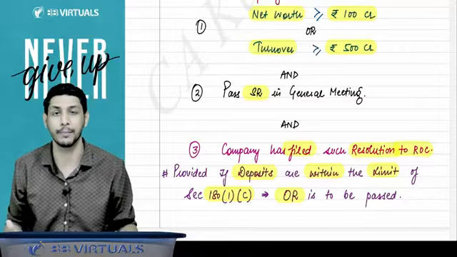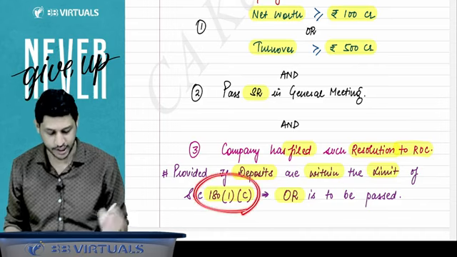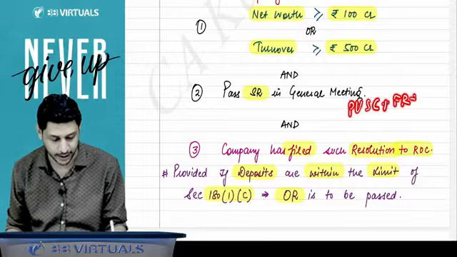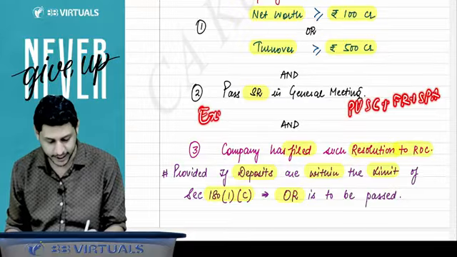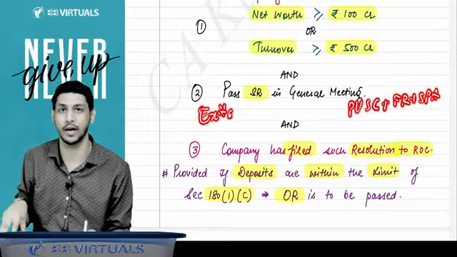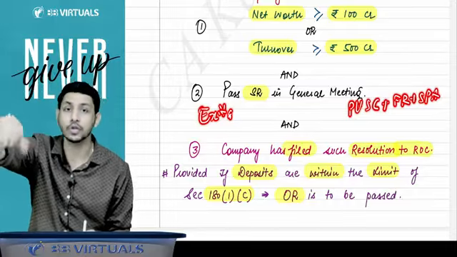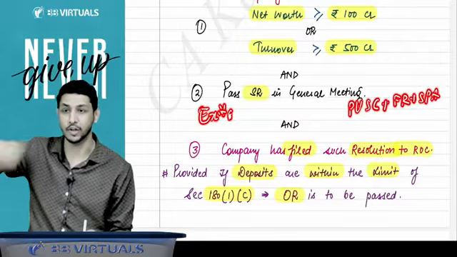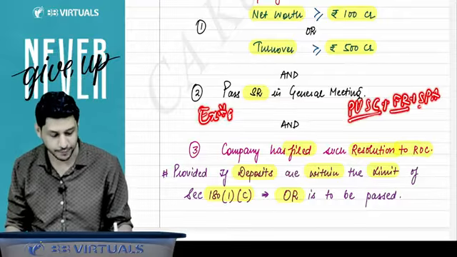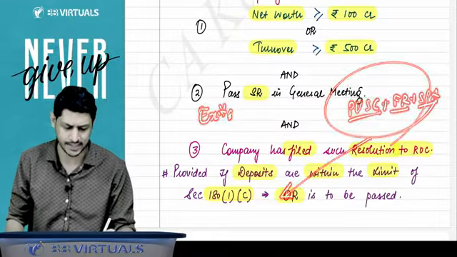But one more thing you have to remember, there is a limit which is given under section 180 subsection 1 clause C, that is paid up share capital plus free reserve plus security premium account. Your existing deposits plus your proposed deposits, whatever the existing deposits outstanding right now in your financial statements, showing in your books of account, and whatever the proposed deposit you are going to borrow, if that total aggregate amount exceeds paid up share capital plus free reserve plus SPA, this limit given in section 180 subsection 1 clause C, then only you have to pass SR.